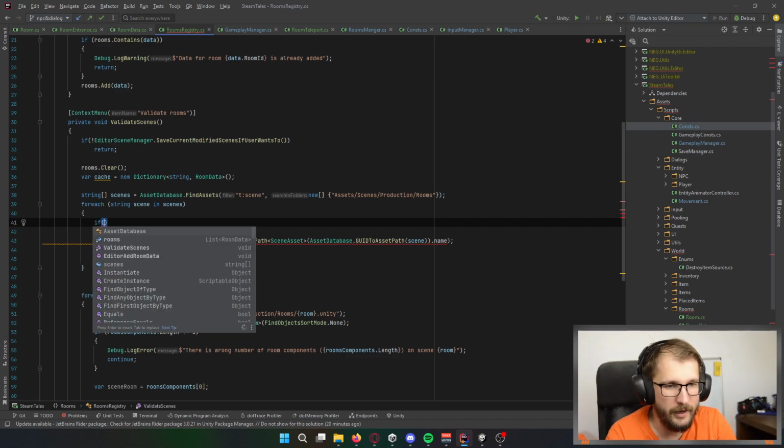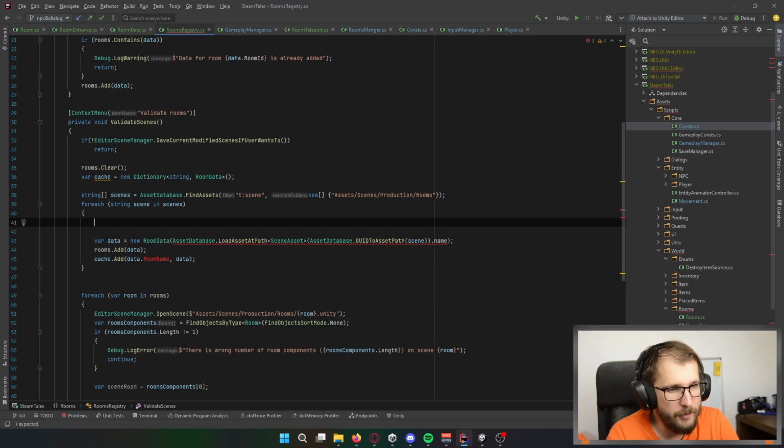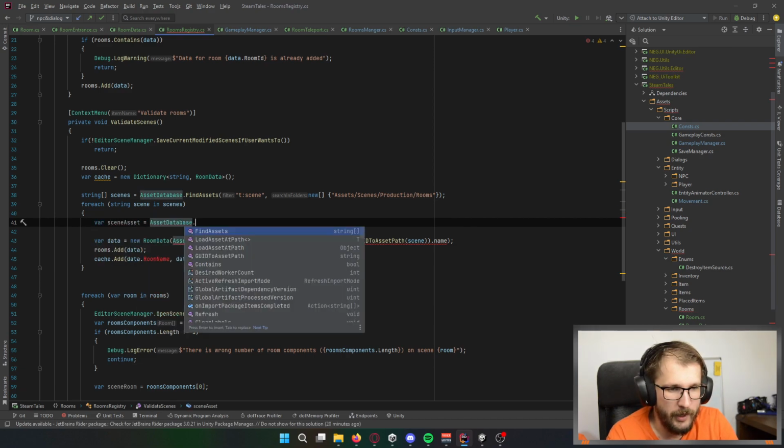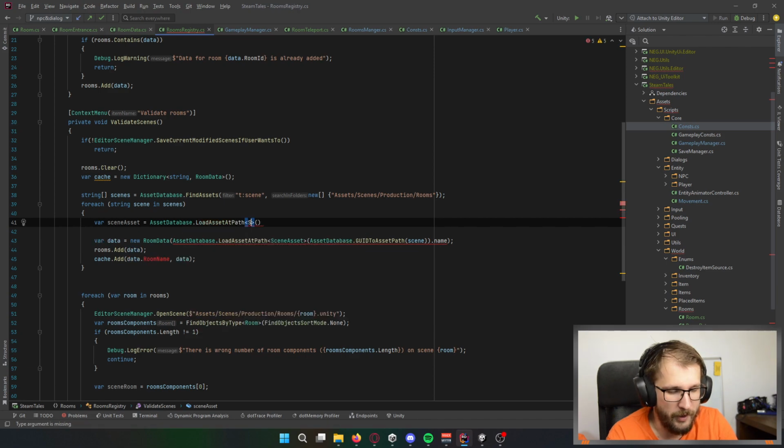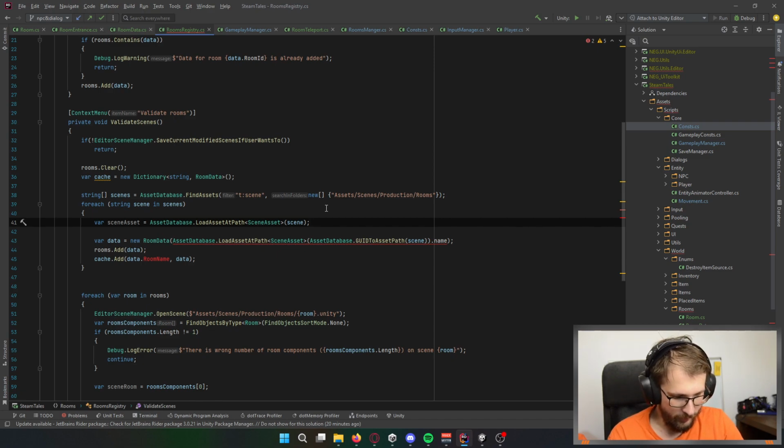So basically, let's start with loading the scene asset, and it will be AssetDatabase.LoadAssetAtPath. It will be a scene asset, and of course with the scene GUID. So GUID is basically Unity's way to distinguish which item is which.